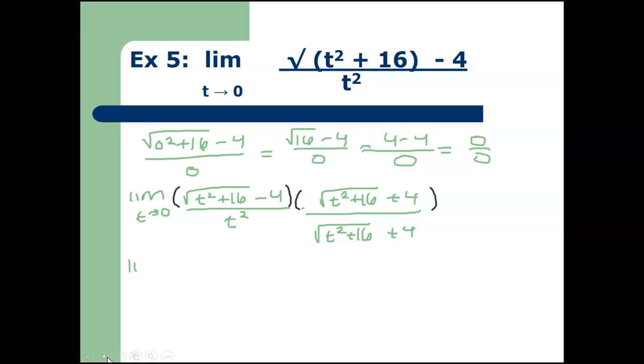So the complex conjugate will never have the middle terms of FOIL because they're naturally set up to cancel each other. So you're really doing first minus last. So square root times a square root go away. So you get t squared plus 16. Outer inner terms are canceling because they are identical to each other. Minus 4 square roots of t squared plus 16 plus 4 square roots of t squared plus 16 cancel. Negative 4 times 4 is negative 16.